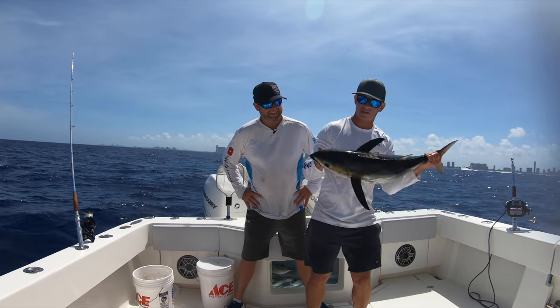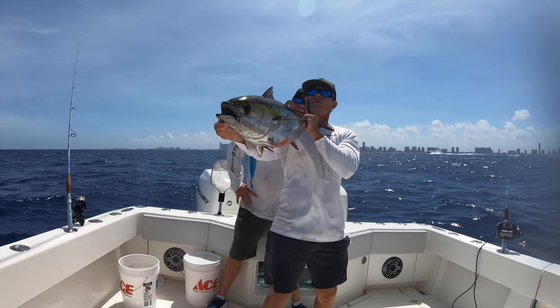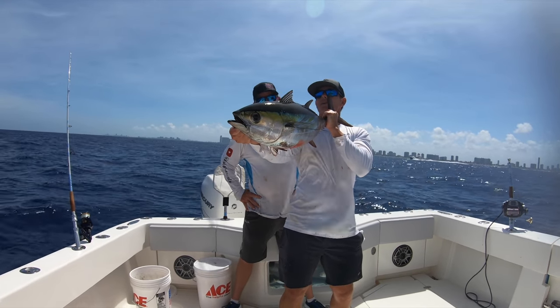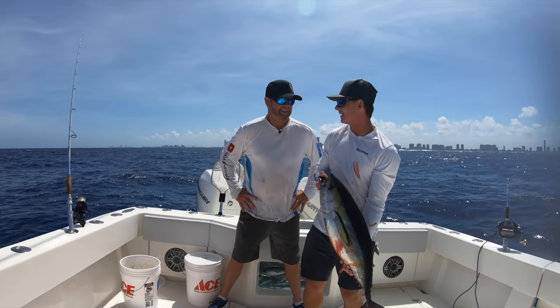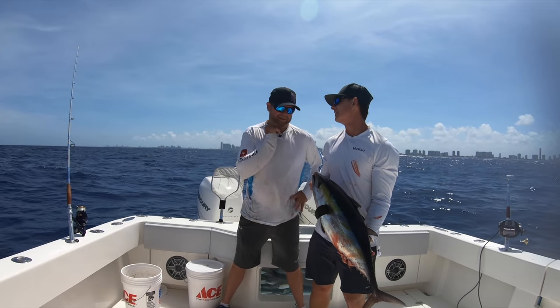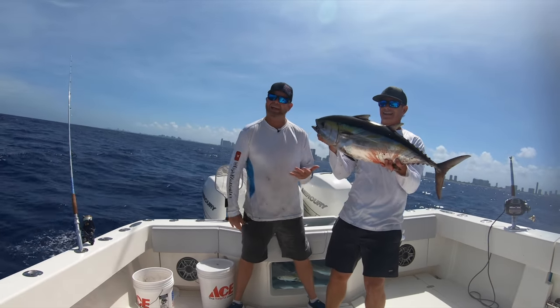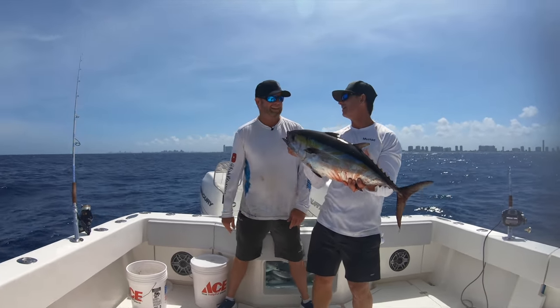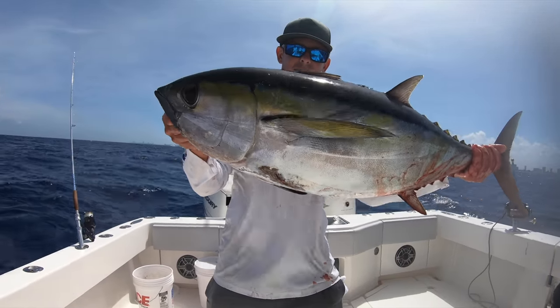I think the coolest thing about these fish, if you look at them dead on, they look like a little airplane. They got these huge pectoral fins. They can turn on a dime, super aggressive fish. Delicious dinner. And yes, you told me you make a mean tuna Reuben. I do. Just let me know what day and what time at the Land Shark dinner table, man. Papa Vic's. This tuna's going in the box.